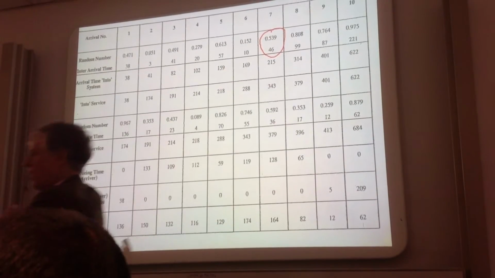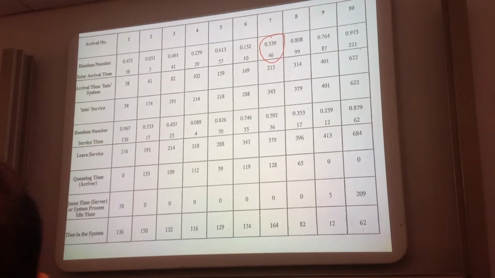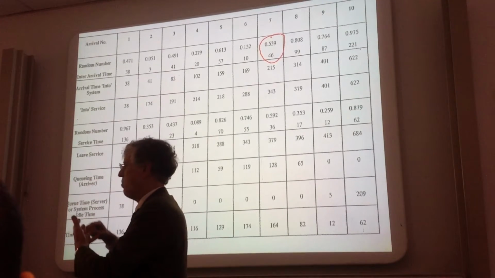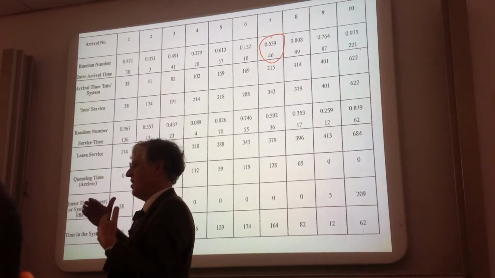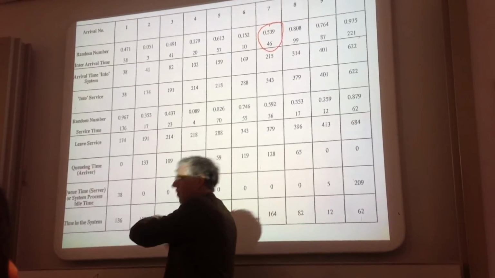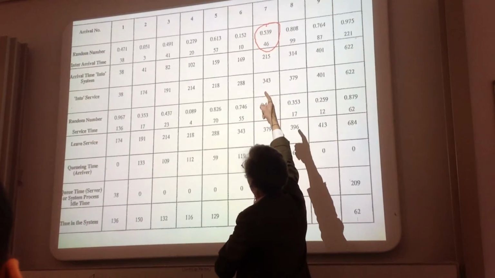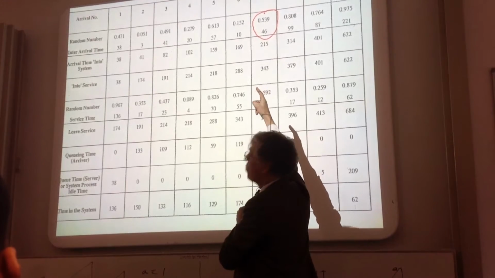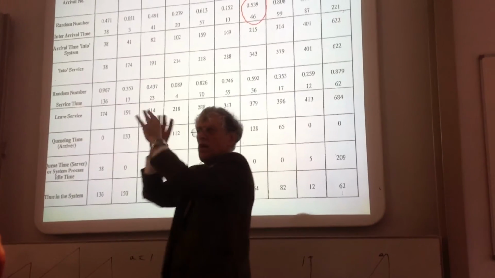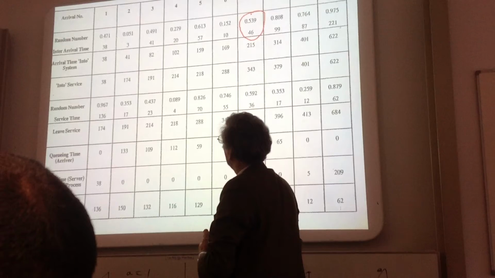Sorry? The inter-arrival time, is that between 0 and what? The inter-arrival time is the time between one arrival and the next, and that can be any number of seconds. It's just that we're simulating that. The simulation is giving us the inter-arrival times. I did an example of a random number of 0.539 and an inter-arrival time of 46. That's just one of those 10, just to illustrate where that one came from. But the others have all used whatever.